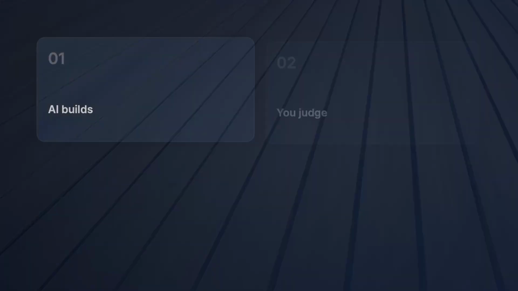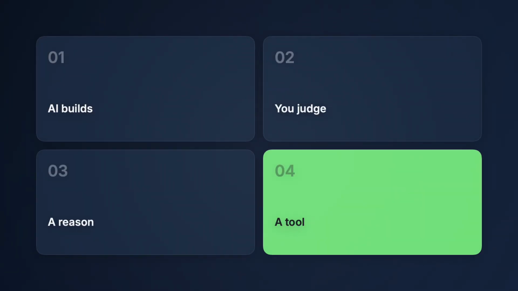You do not need a texture subscription to have good materials. You need a small patch of real geometry, a way to make it wrap, a camera pointing straight down, and something to break up the repeat. The method is 4 ideas. The loop that actually makes them is this. AI does most of it. You judge, keep it, or reject with a reason. That reason becomes a tool. That is the whole loop.